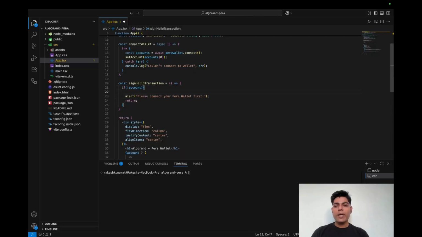Also give me a console error as well, right? Console error is wallet not connected, account is undefined. Awesome.